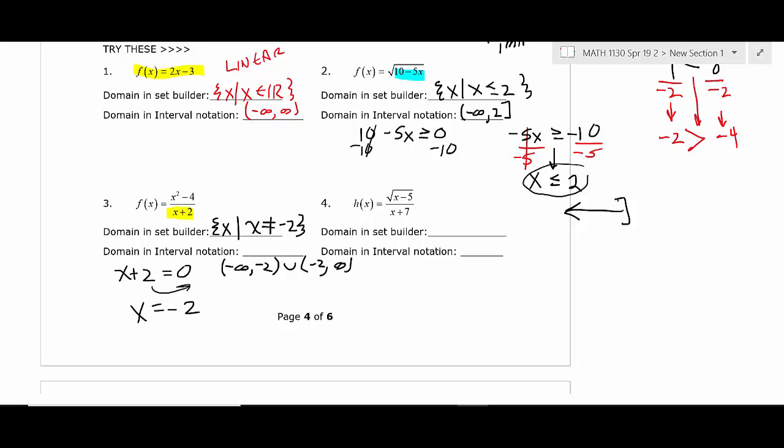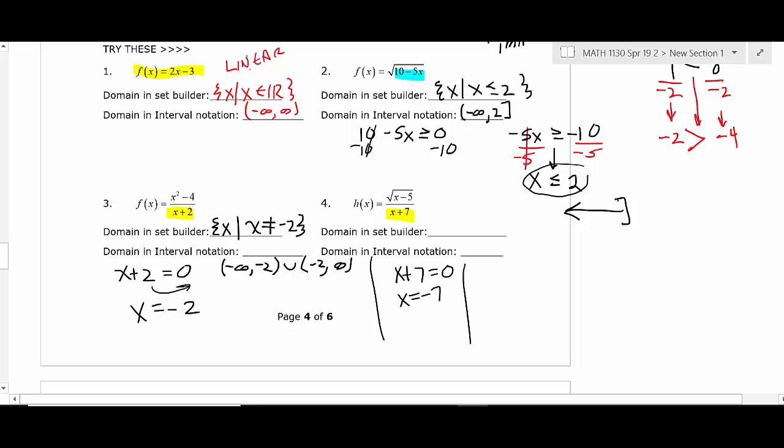All right, well, let's see the next one. This is one that I didn't do an example like, but there are two things you have to look at on this problem. First of all, in your head, what would make the denominator 0? Negative 7, right? Okay, so you have to do two things on this problem. x plus 7 equals 0. That means when x is negative 7, you have a problem.